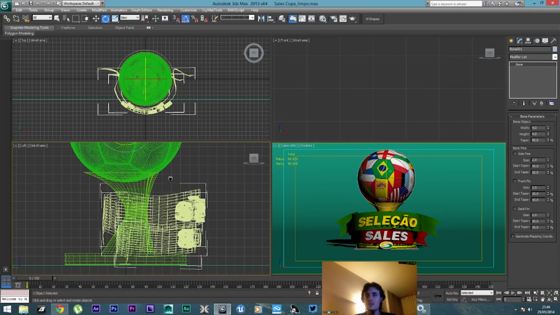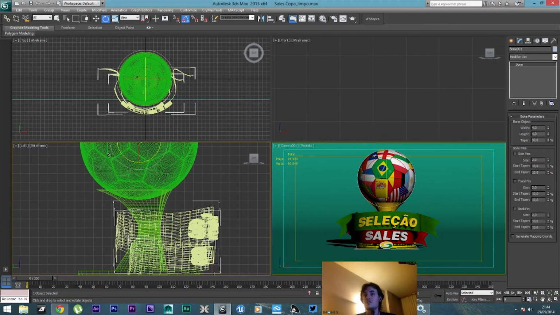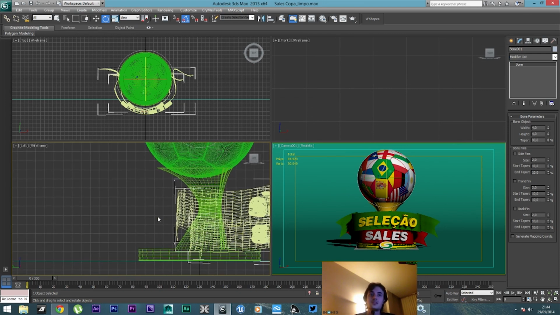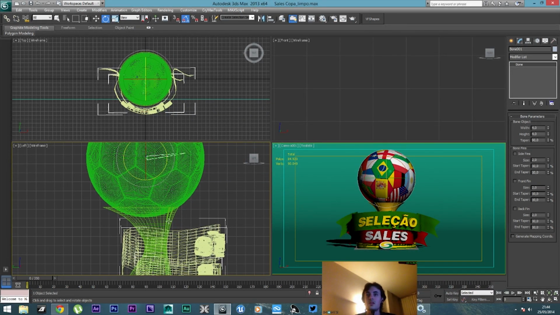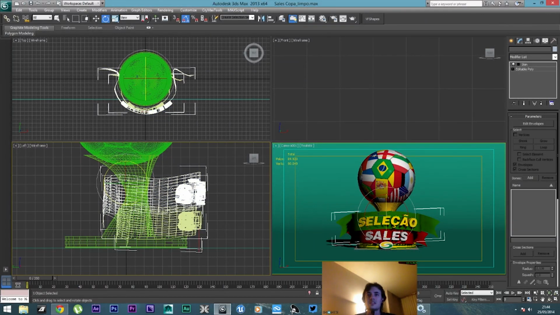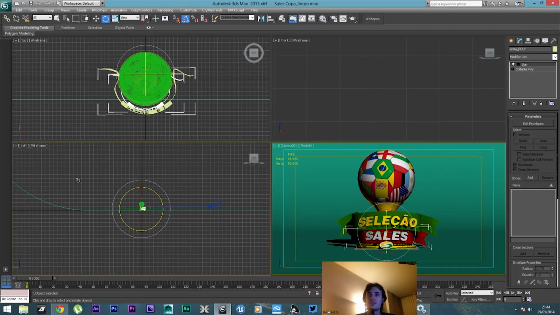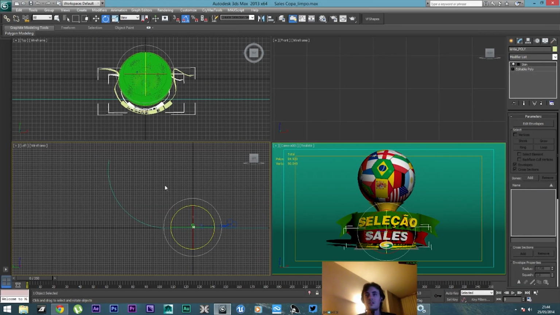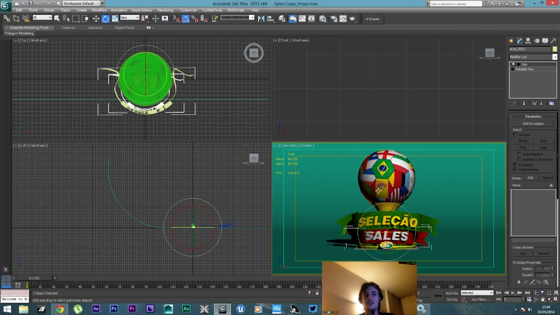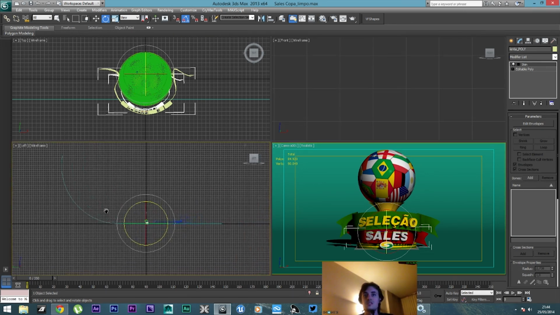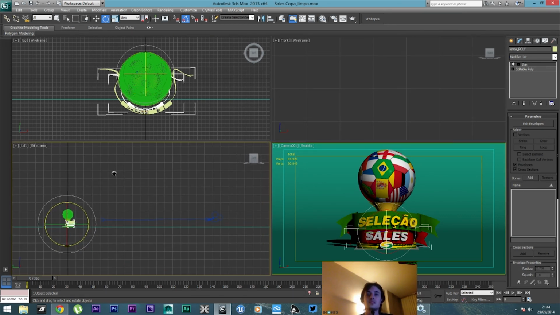I will have to do this for the other objects, the cup, the letterings and stuff, but I will not do it for the background because I will not animate it. And the camera, you don't need to make bones for the camera, you can export it without bones.